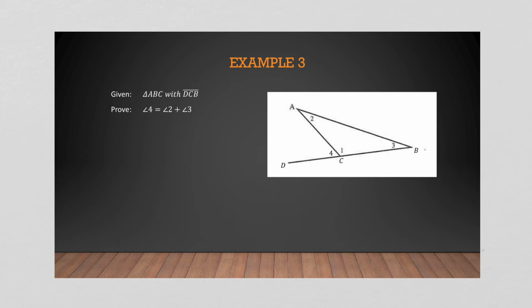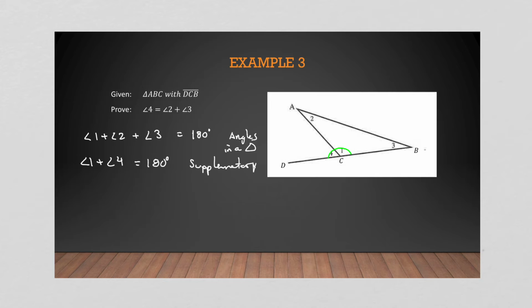So let's do another. All right, so here we got a triangle with a line coming off of it. And we are given the information that that triangle has a line coming off of it. Great, helpful. What can we do? Well, we have a triangle, good place to start. So we could say angle 1 plus angle 2 plus angle 3 equals 180 degrees. And our reasoning there is angles in a triangle. So we know that. What else do we know just by looking at this graph or this shape? We know that angle 1 plus angle 4 is 180 degrees, and that is supplementary. So now you got two things that equal 180, so again, we can set them equal to each other. So we have angle 1 plus angle 2 plus angle 3 equals angle 1 plus angle 4.